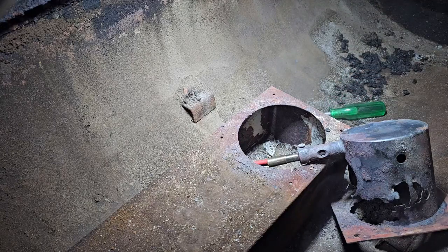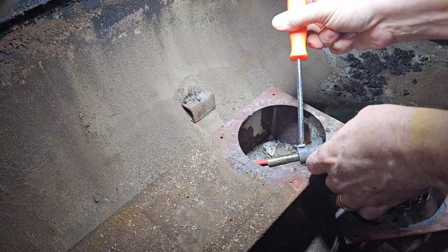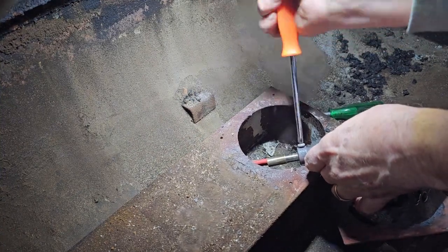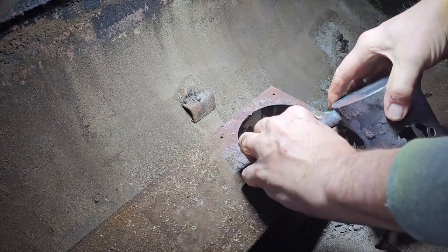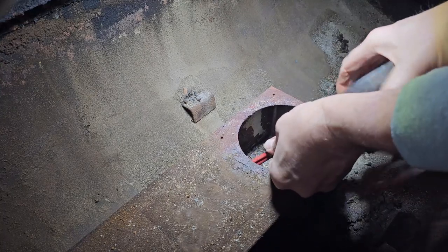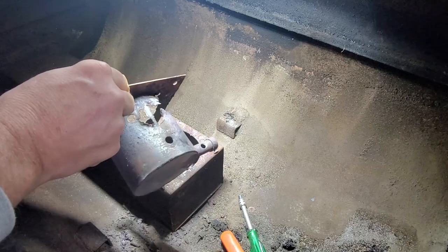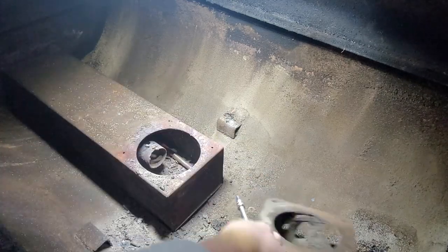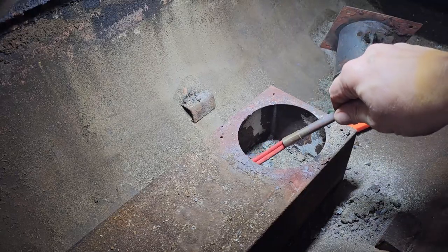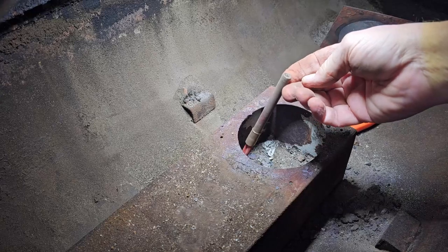We're going to grab a screwdriver, and this right here is the hot rod. So we're going to unscrew that, and that will allow us to be able to pull the hot rod out of that pot. There you go. So there's the burn pot, what's left of it, and here's that hot rod. And what the hot rod does is it basically ignites the pellets.